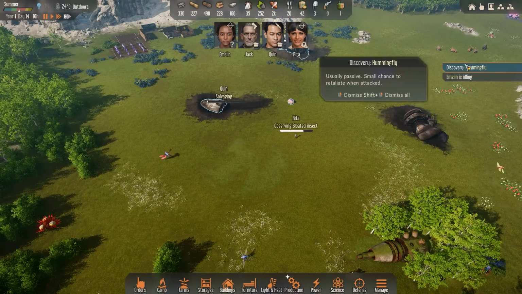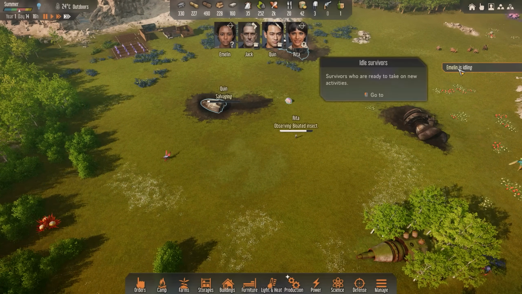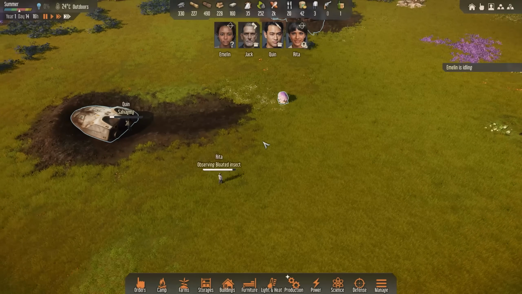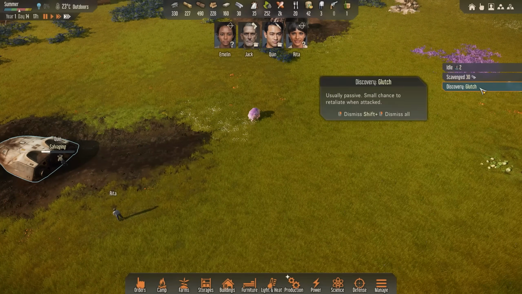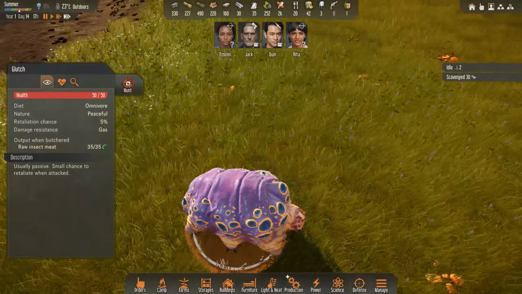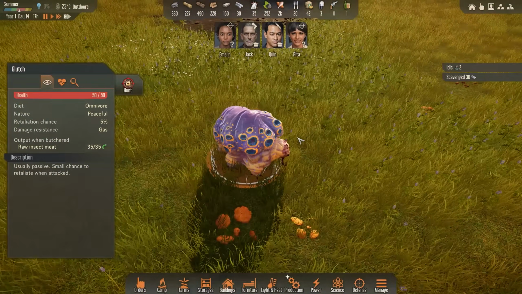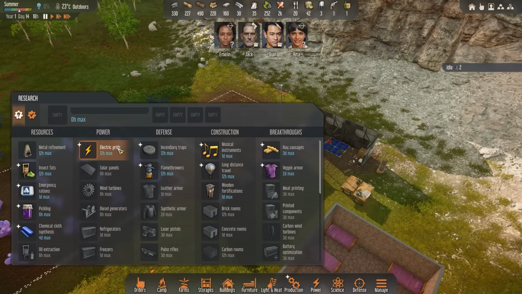Did discover something. The humming fly. Okay. Apparently these giant bugs here are called humming flies. Emmeline has nothing to do. Rita's almost done learning about the bloated insect. What is it called? It is called a glutch. Actually, I love that name. That seems extremely fitting for this thing. The glutch. Ew.